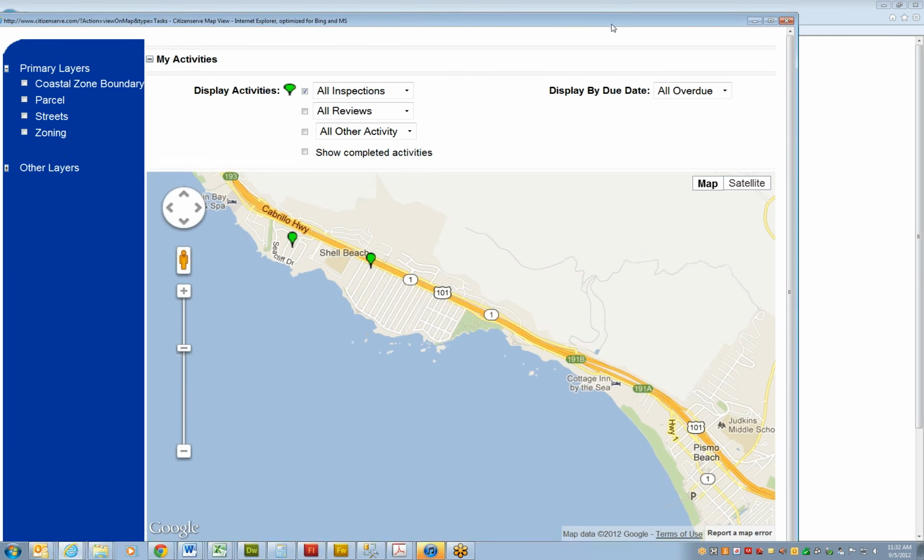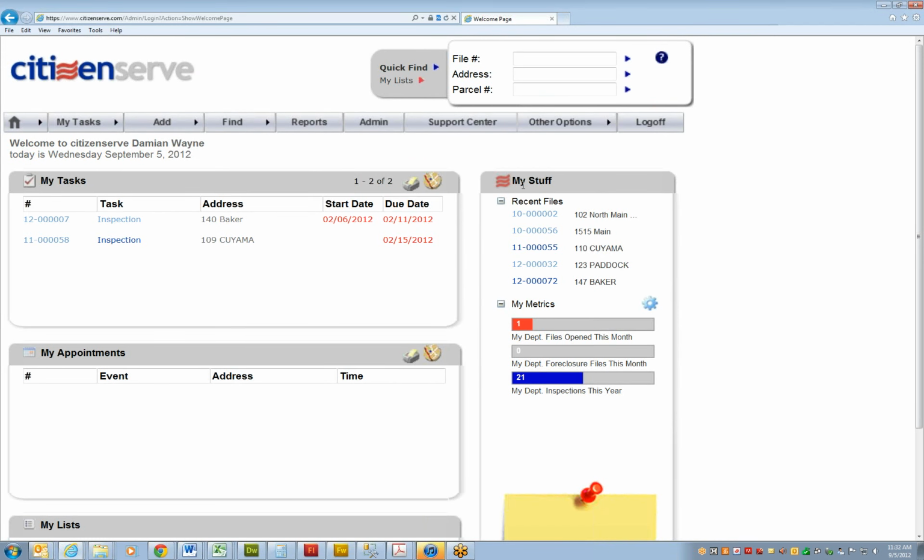I have a, I guess a more related question. In our proactive rental inspection program, we've created a separate spreadsheet where we have a lot of multiple address points that are related to a particular parcel number. Okay. Is that something that we can actually add in, those address points, and open so that I can, let's say I have 600 West Street, apartments A through H.